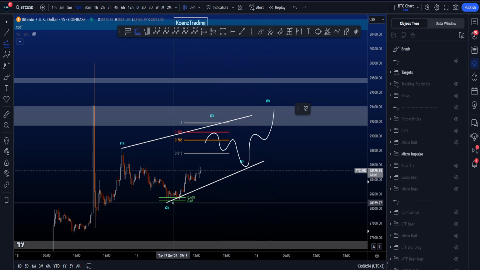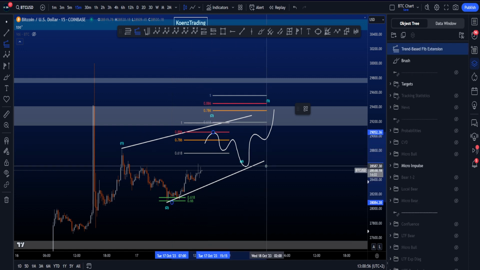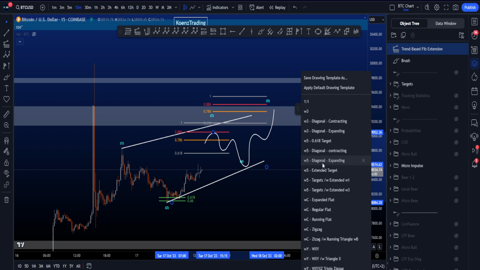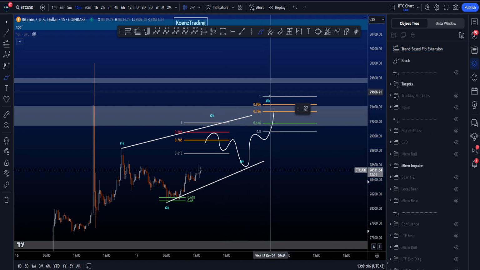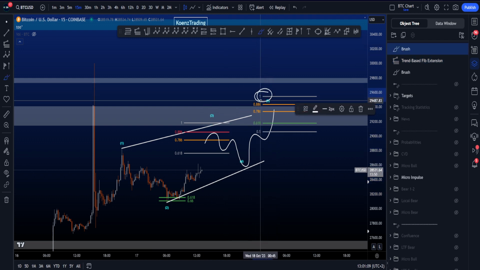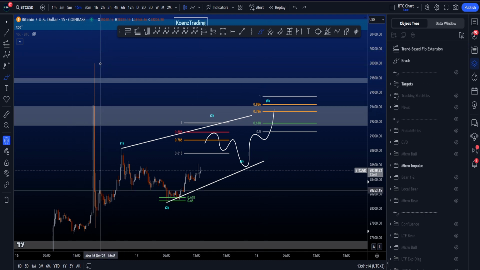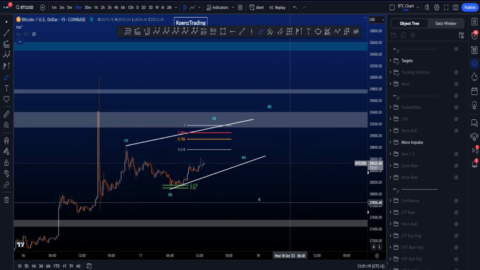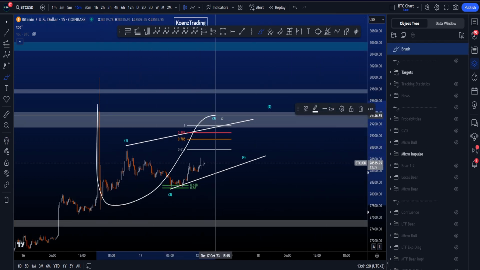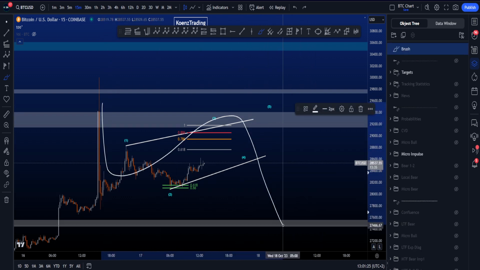But if we then take a trend-based fib extension from the low of 2 to the estimated high of 3 to the low of 4, and we put it on the target area for a wave 5 in a contracting diagonal, then you can see that the high, meaning the maximum target, the 1-to-1, which is the invalidation, is sitting at 29.5, which doesn't even come close to the wick high. So therefore this scenario at the moment has lower probabilities, but it just increases the probabilities of potentially a bigger range to come or a bigger corrective structure to come with more downside.